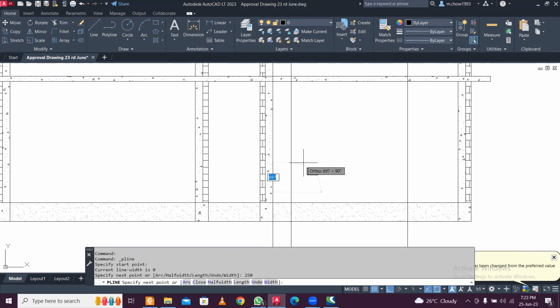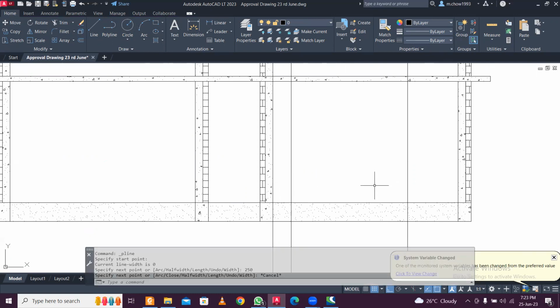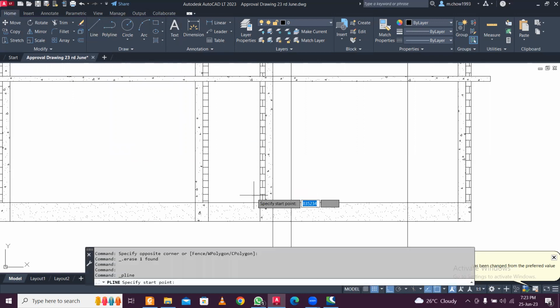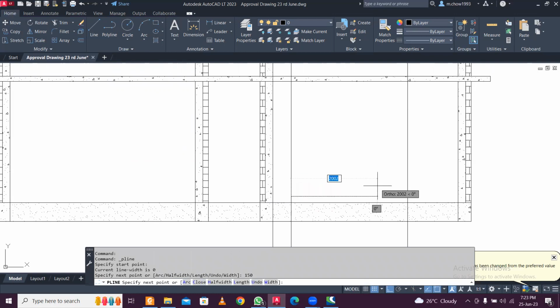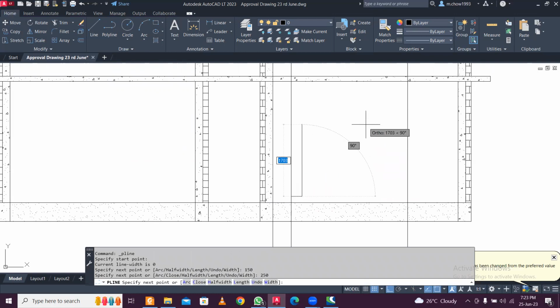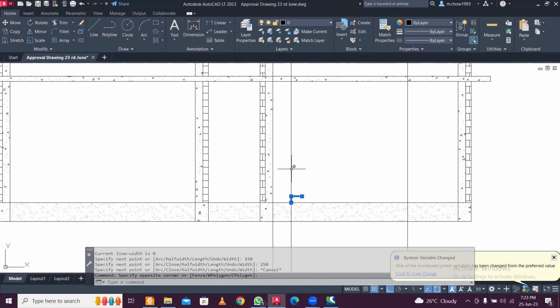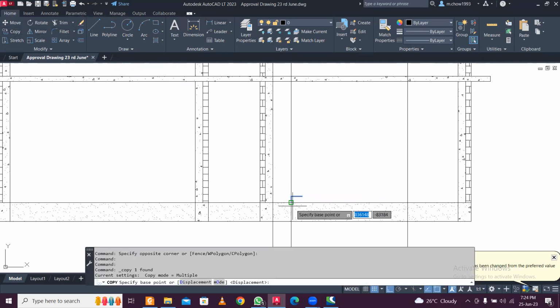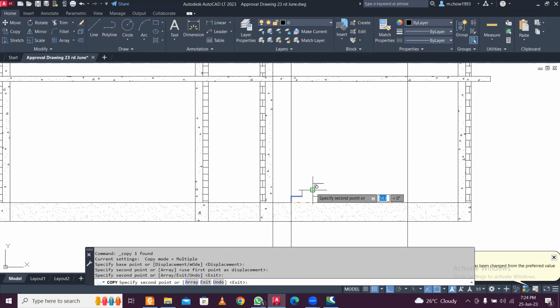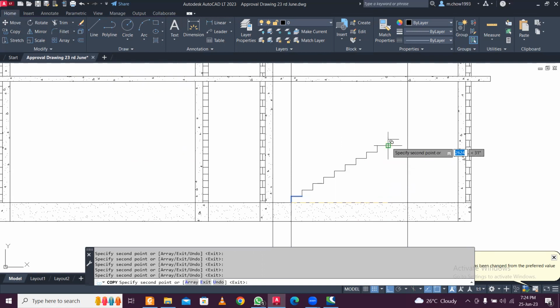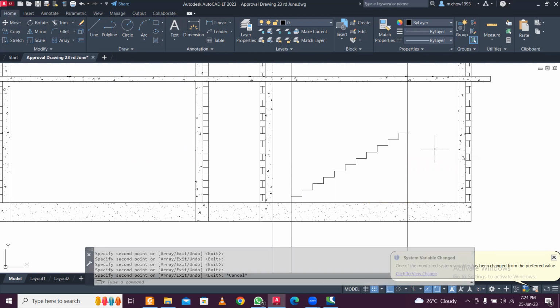So, the climbing process starts. What is the height of the riser? 250. And this is obviously, sorry, I just messed up. Height is 150, sorry. Height is 150, and this is 250. This is done. I'll just use this, and let's see. 1, 2, 3, 4, 5, 6, 7, 8, 9, 10, 11.